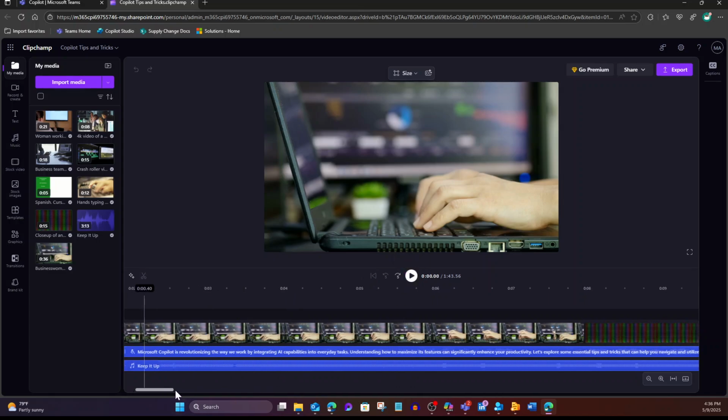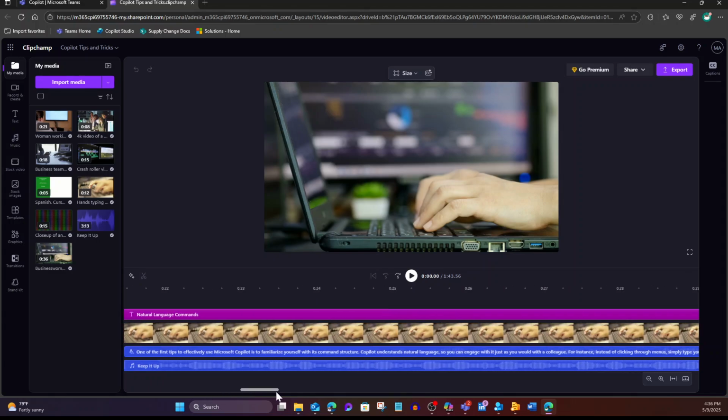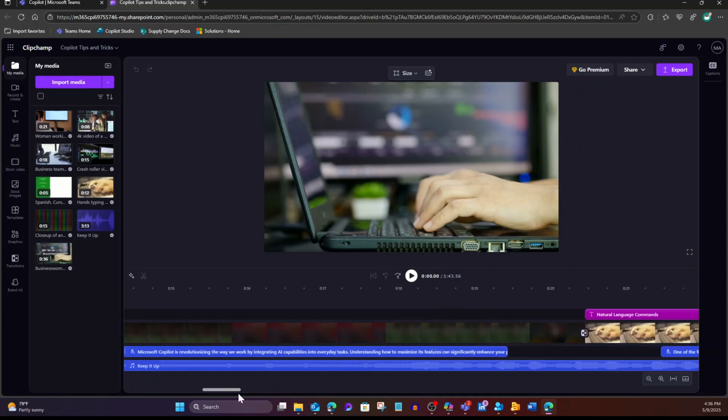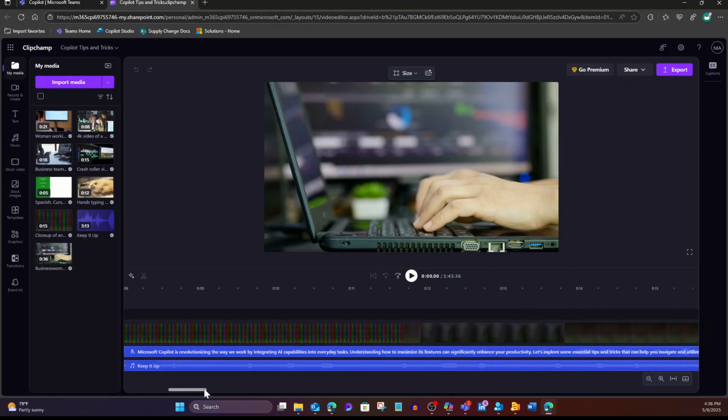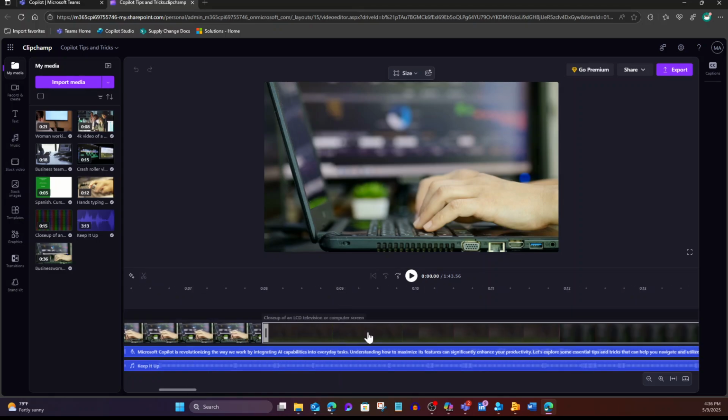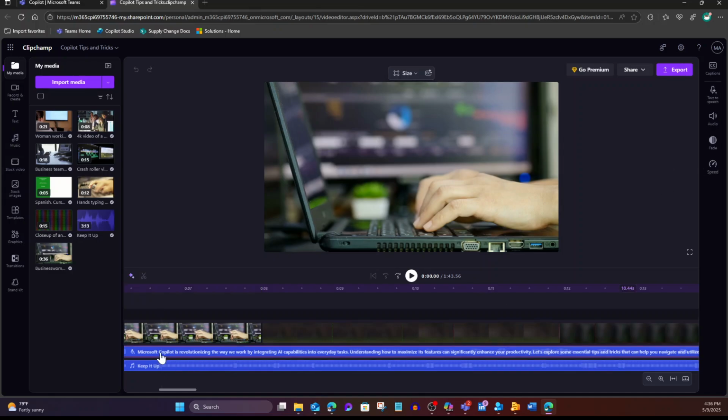But if I go through, look, we can see there's different imagery being provided as we go. I can come in very quickly and easily. Maybe I don't like a particular piece of imagery. I can come in here, click on it, delete it, change it, import other clips that I like that are more appropriate, or a simple image, because this is more about listening. But it has taken all of that text and provided that.